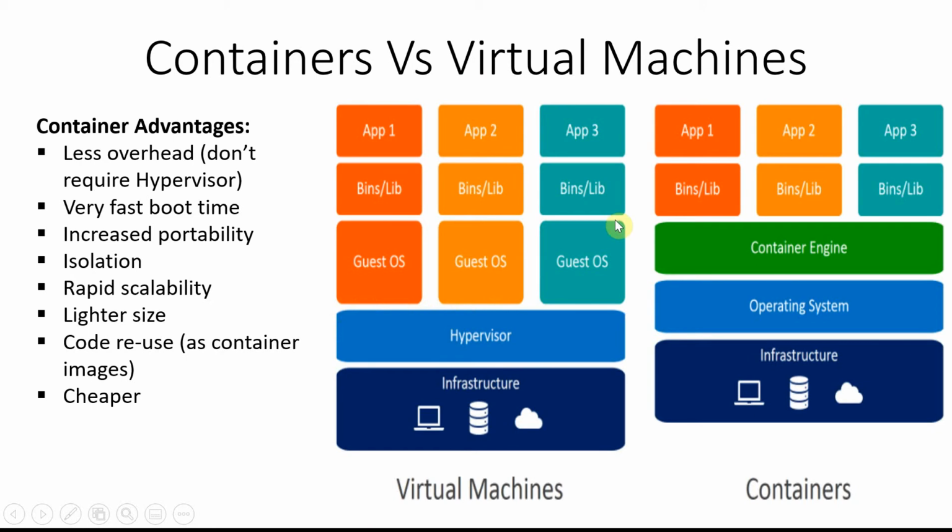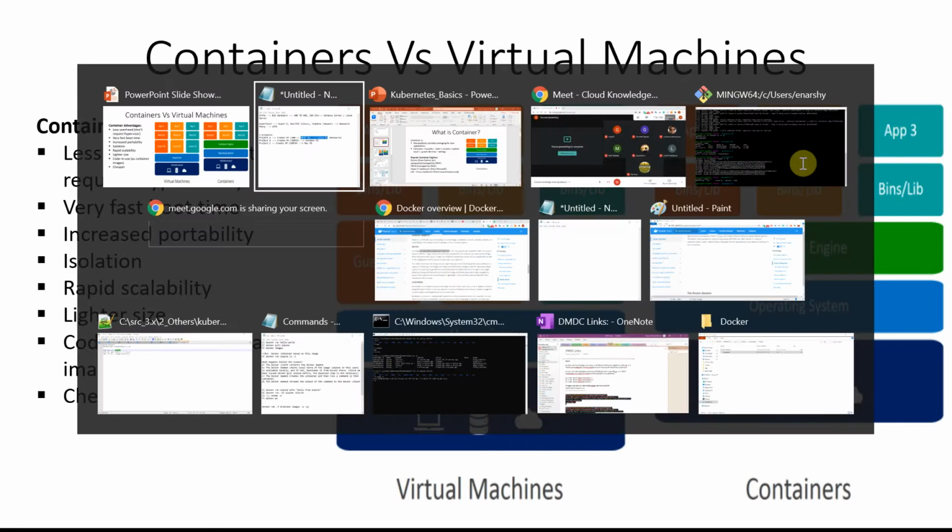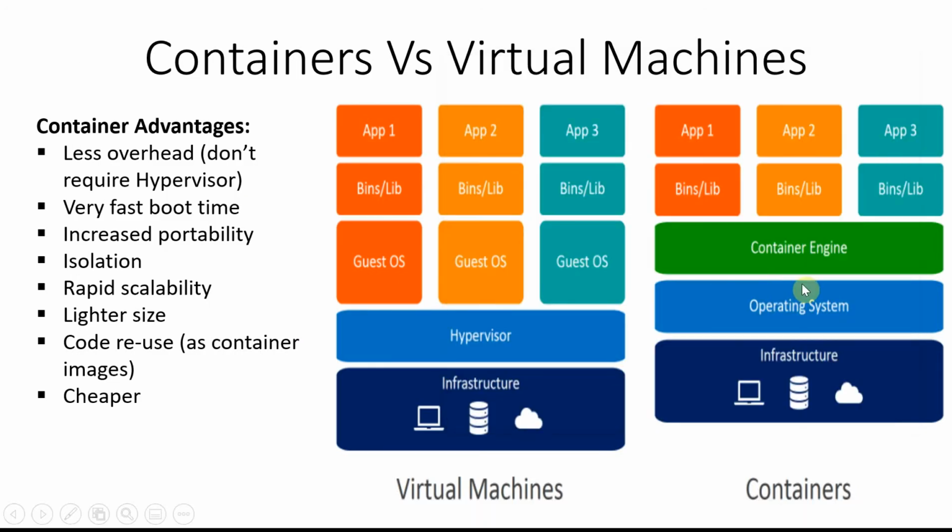But whereas these two bigger chunks are replaced with a smaller chunk, which is the container engine. So that is when it directly talks with your final operating system that we have here. So that way you are taking out these two bigger chunks so that you get full utilization, or maximum utilization, of the resources on this infrastructure. Yeah, that is what container is trying to embrace.